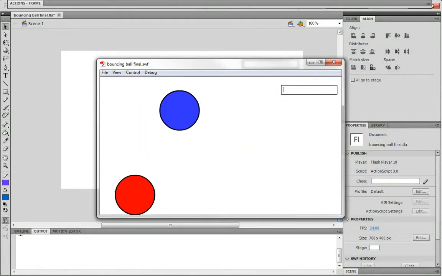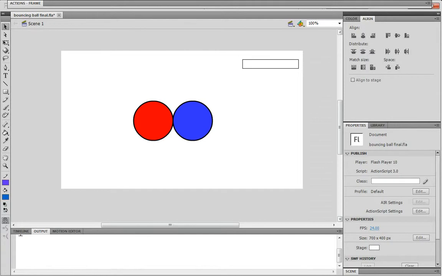Okay, so we are going to do a program where when you click three times on the ball, it will explode. So we have to make the exploding animation. Or maybe not explode, because it's hard to make an exploding animation. Maybe it just disappears in some way or other.